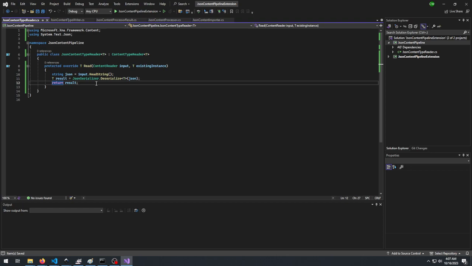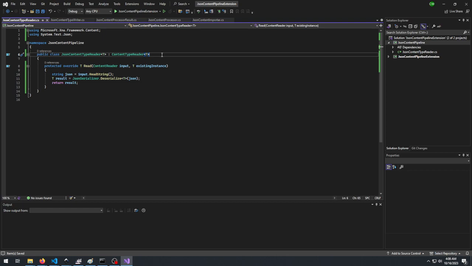So this is our JSON content type reader. Just to briefly go over it again, any content type reader that you create needs to inherit from the ContentTypeReader class in the Microsoft.Xna.Framework.Content namespace. The ContentTypeReader class itself requires a generic type specification for the type of content it's expected to return once it's been read. And then you need to specifically have an override for the Read method from the base class.